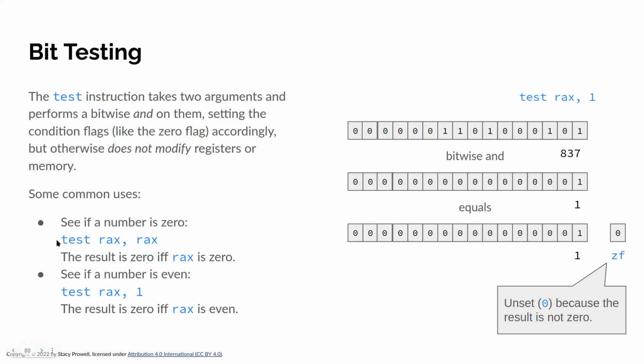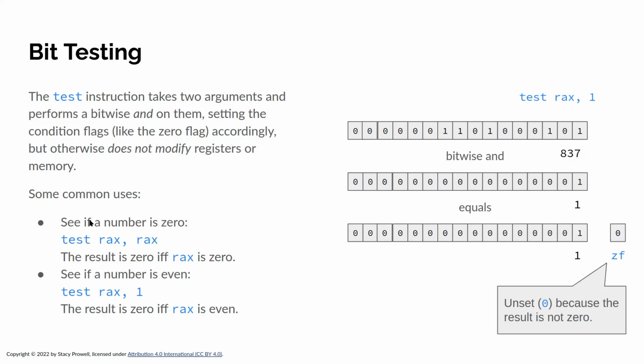We also see it used like this. And you'll see this a lot in programs. I want to know if RAX is 0. And so I AND it with itself. And I will get 0 if and only if it's 0. If you think about that, ANDing it with itself means that if there's a 1 in this position, there'll be a 1 in this position. 1 and 1 is 1. And so I'll get non-zero. I only get 0 when RAX is 0.